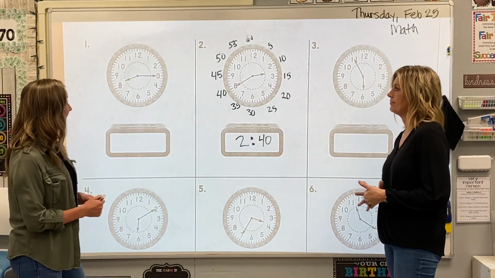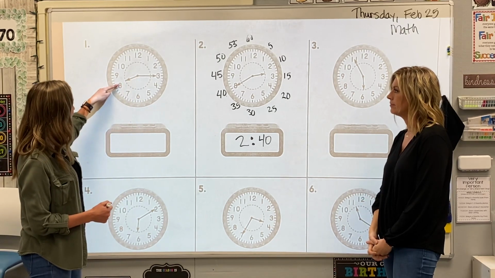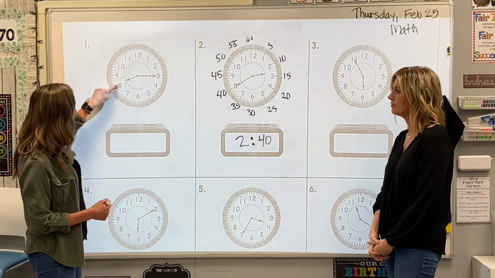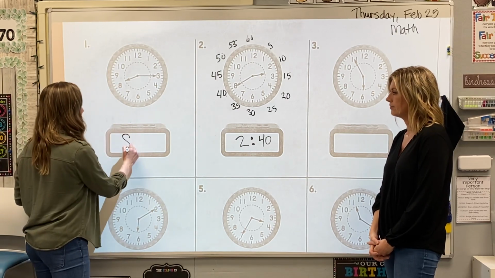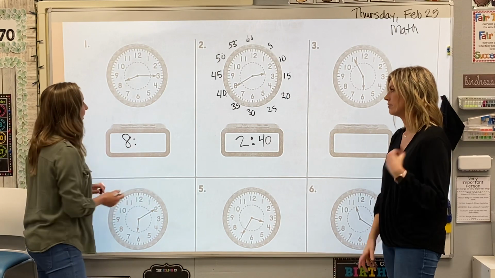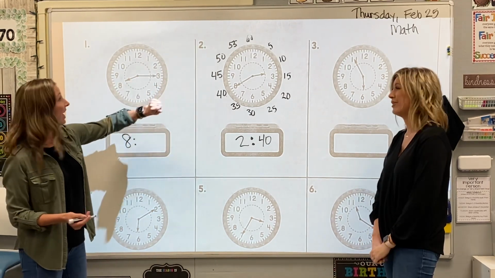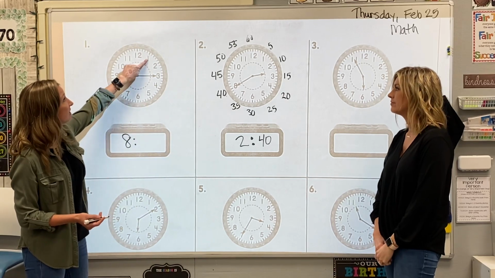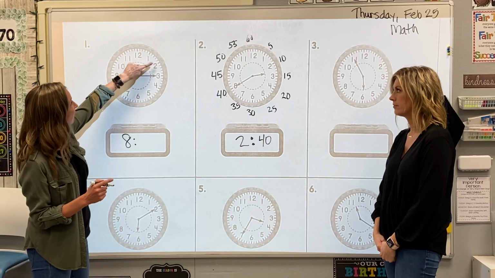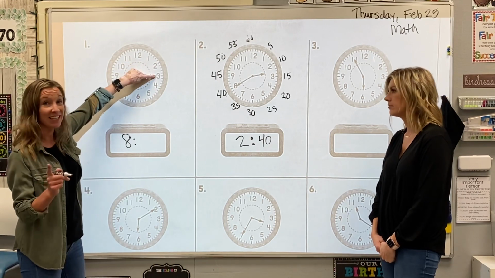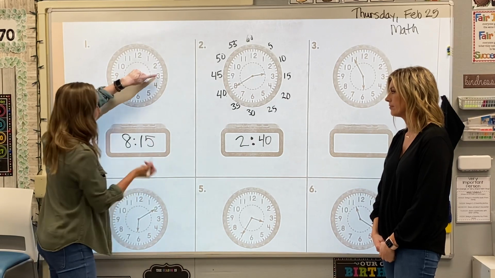All right, so I'm going to start with that shorthand, which is the hour hand, and I'm noticing that it's pointed almost on the 8, just a tiny little bit over, so it's still in the hour of 8. So I'm going to write 8 with my colon, and now I'm going to check my minute hand. Well, I don't want to write all of that out, so I'm going to start my skip counting on the number 1, that's the first number, by fives. 5, 10, 15. All right, so the time is going to be 8:15.